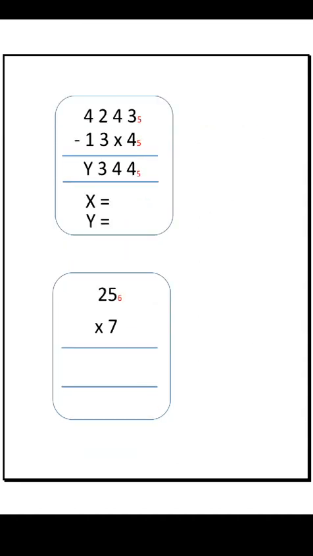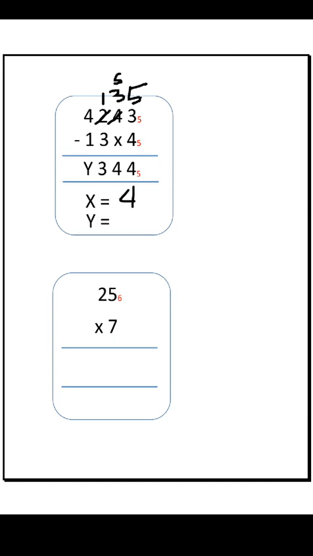Now, look at this. This operation is already carried out. They just want us to find what x is and what y is. Okay, let's do our own subtraction. 3 minus 4 is not possible. I borrow from here. This one becomes 3, and the one I borrow becomes 5. To empower the 3, 5 plus 3 is 8. 8 minus 4 is 4. So that is right. Now 3 minus x, we don't know what x is. Let's borrow 1 here. This one is left with 1. The one that we borrow becomes 5 to empower this 3. 5 plus 3 is 8. 8 minus x gives 4. 8 minus a number gives us 4, so that number must be 4. So x is 4.